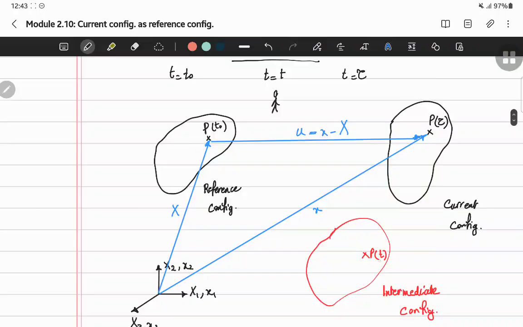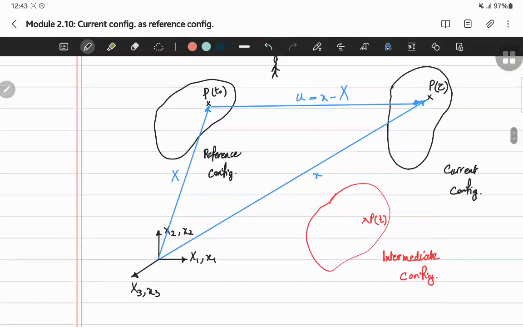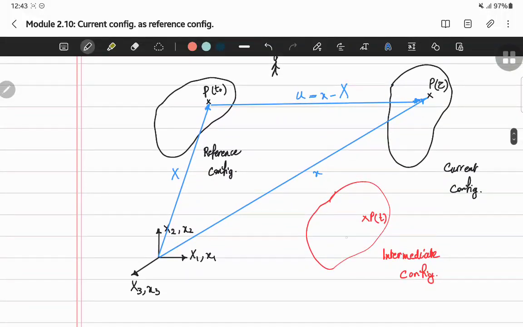So you have P at time t, you have P at time tau, and you have your P at time t0. You use this intermediate configuration as your reference configuration, and then you continue from here to here.